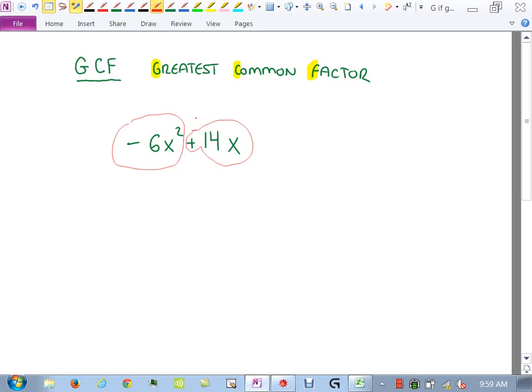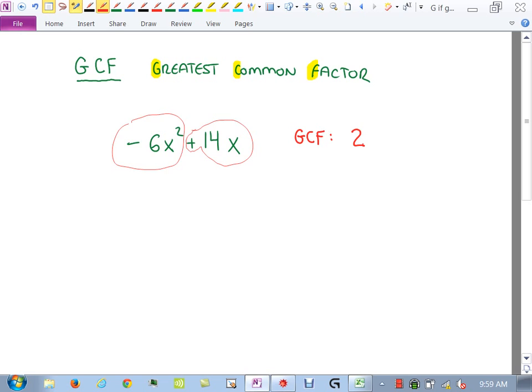So which one do you use? It actually is totally up to you. All right? You have that freedom here of choosing 2 or negative 2. So I'm gonna do it both ways. First I'm gonna do it with the 2, and then the next time I'll do it with the negative 2. All right? So GCF right now, so far I'm gonna write it down. My GCF, my greatest common factor is a 2.